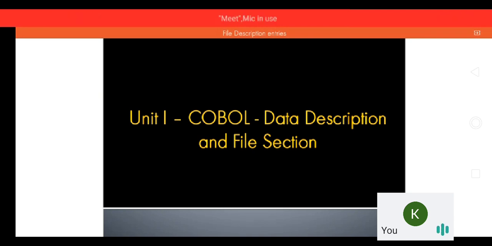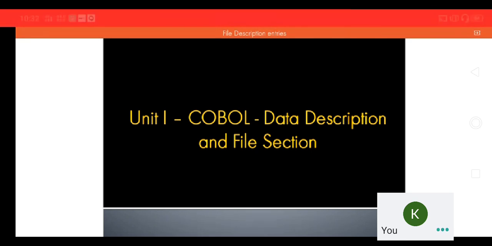But without using any data name, we are going to specify some values within your files or within your program. The values may be some spaces or asterisks or any symbols that you want to specify. So filler is used to specify some value without any data name specification. We are going to use those values either within your program or within your files. So that's about filler class.